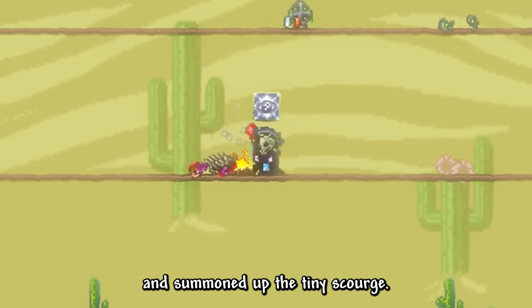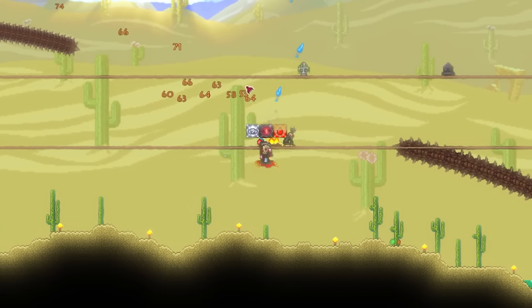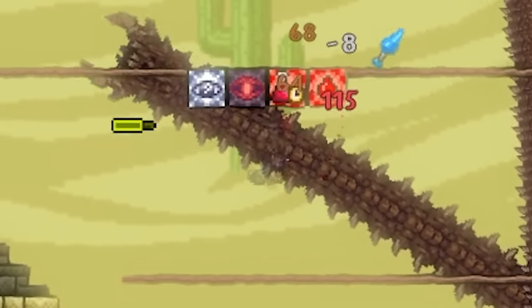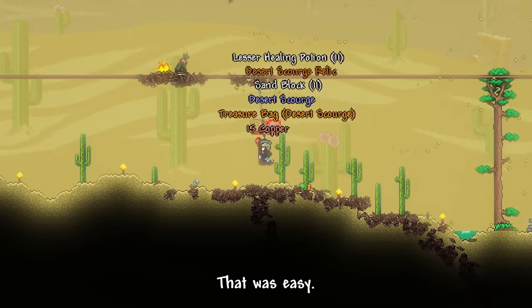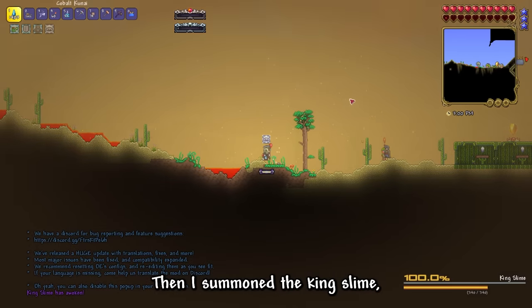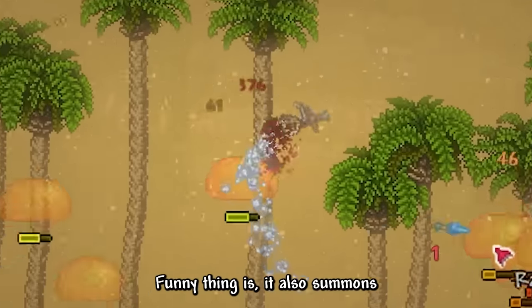So I went to the desert and summoned the Desert Scourge. Just look at how this thing melts. That was easy. I used the materials I got from the Desert Scourge to make Victide armor. Then I summoned the King Slime, and it also melted before my eyes. Funny thing is, it also summons Rainbow Slimes instead of Normal Slimes. Totally didn't die to those.